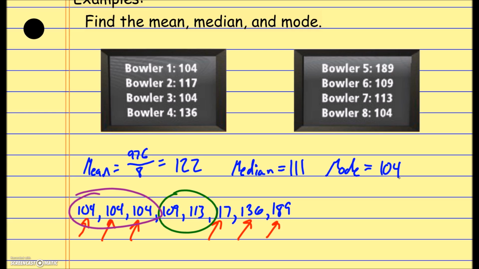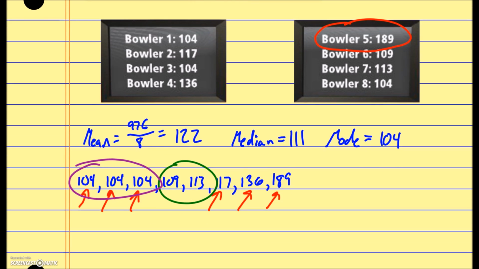The reason it's not the mean this time, usually we tend to go with the mean, but we've got one value that's unlike the rest of the data values here. This guy right here, bowler number 5, should not be participating with the rest of these bowlers because he's way above their average. Okay, he's much better than the rest. He's an outlier. Okay, and so the best representation of this data is probably the median because the mean is skewed by that really high value.